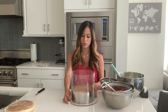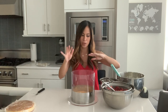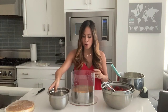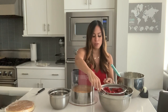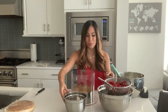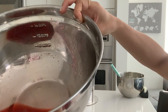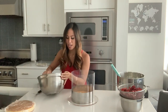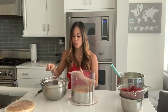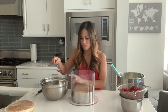I'm going to film the construction of this first layer, then pan the camera over the cake for the second and third layers so you can see them being built. The next part is the syrup the strawberries created. I strained the strawberries this morning from the liquid they created, so now the strawberries won't seep liquid once they're in the whipped cream frosting. The first thing you want to do is add the liquid into the cake — it's like homemade strawberry syrup, the water from the strawberries plus some sugar, and it's going to add moisture back into the cake. I'm going to do a couple spoonfuls and just pour it in as evenly as I can.